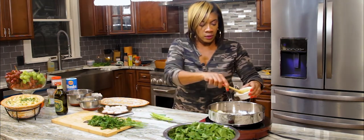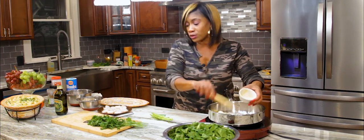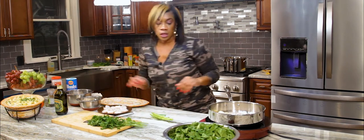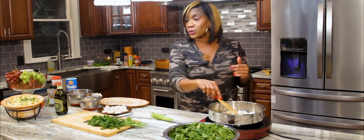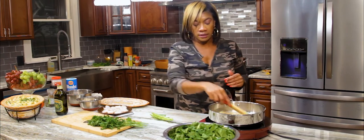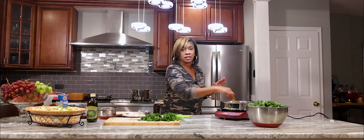And then I'm going to also add some garlic. Fresh garlic, or if you want to use garlic paste, or minced garlic, I don't particularly like it unless I do it myself, because I just don't like the way the jarred garlic tastes. So I like to chop it up myself, or if you have to, use garlic paste. So I'm just getting a nice saute on those shallots until they get translucent.